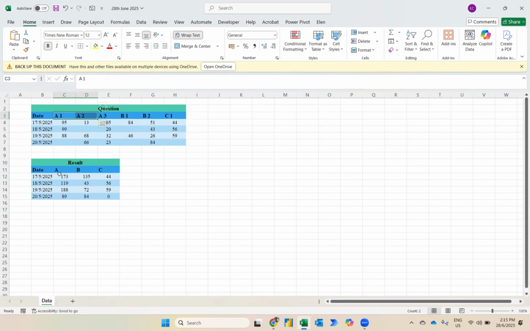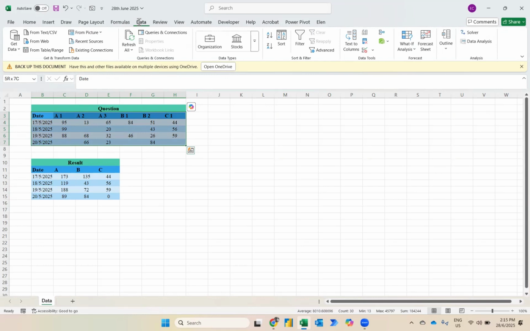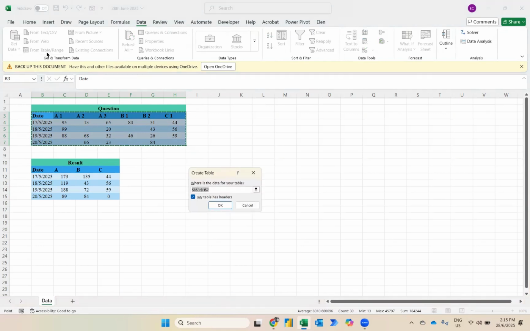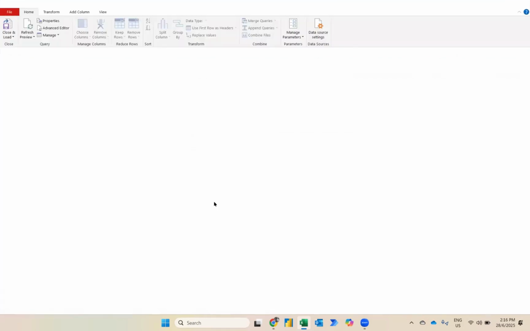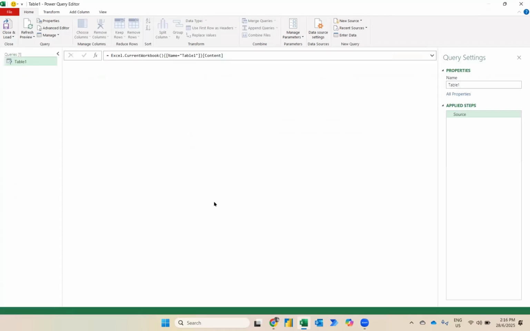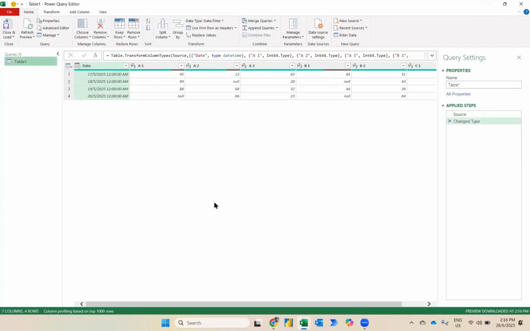So first thing is I actually need to highlight this data. Once you highlight the data, you go to the data ribbon, use your mouse, click the data ribbon and click from table/range. Once you click over here, you will notice that a box will appear. So what you're going to do is you just press OK. By pressing OK, it means that we will be navigated to Power Query Editor. So right now the intention is to clean the data so that we have 3 separate columns like A column, B column and C column.